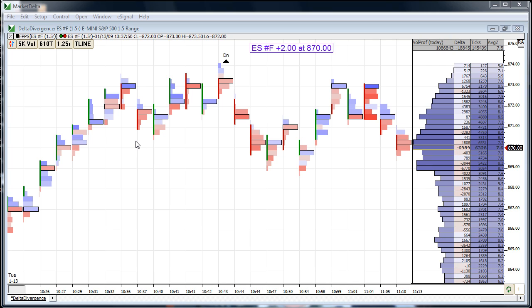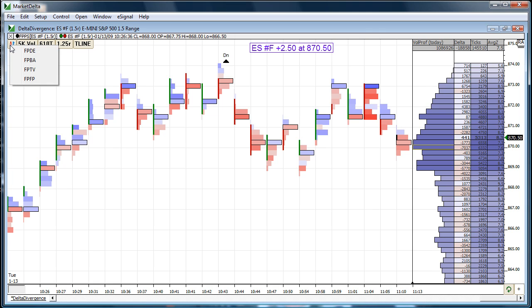To view the footprint profile, simply select from the Chart Style button here in the upper left-hand corner, and you'll choose FP for Footprint Profile. So click that, and the chart should change. If your chart does not have this Chart Style button listed, visit our knowledge base and search specifically for Chart Style button. Those three words.